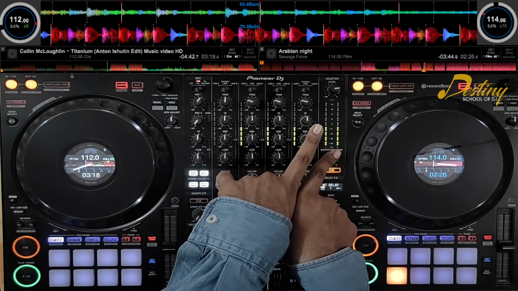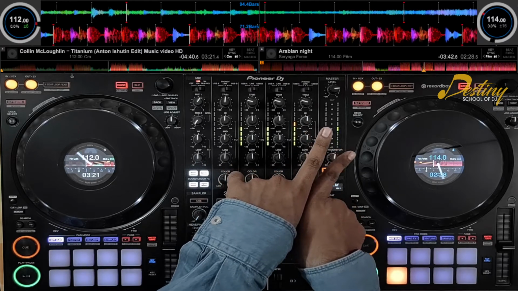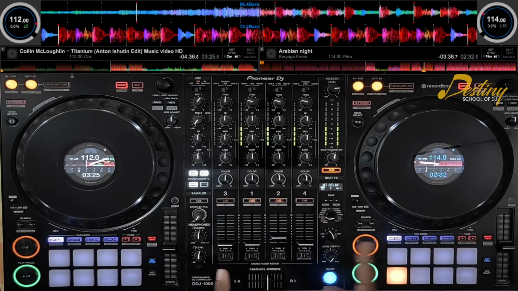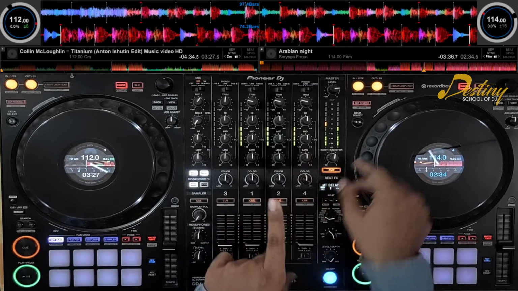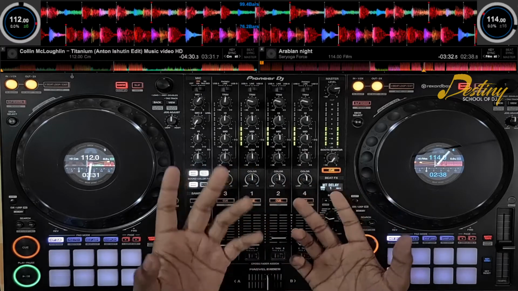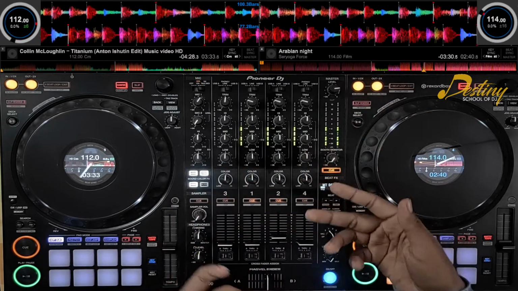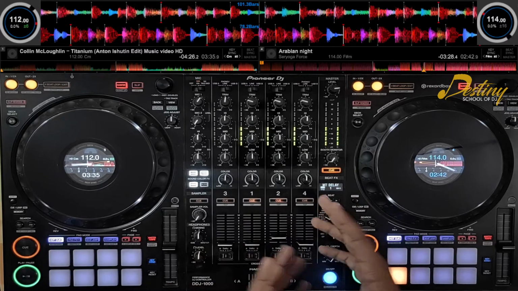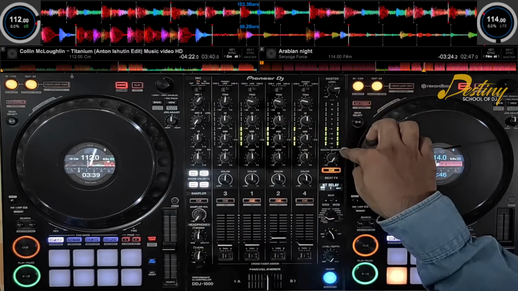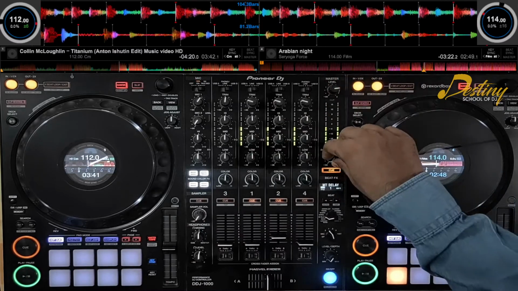If you cut out the master, that doesn't mean it will not play in the booth monitors, if you have connected booth monitors. If I cut out the booth monitor completely but you're still able to hear me, that is because they are both independently connected. The information is sent independently. It doesn't go to master and then come to booth. It goes to master and booth together.